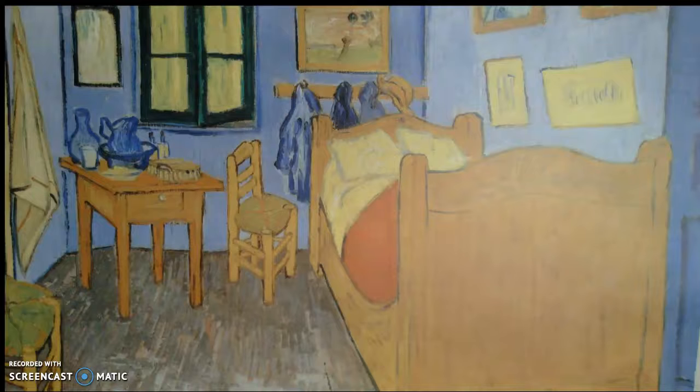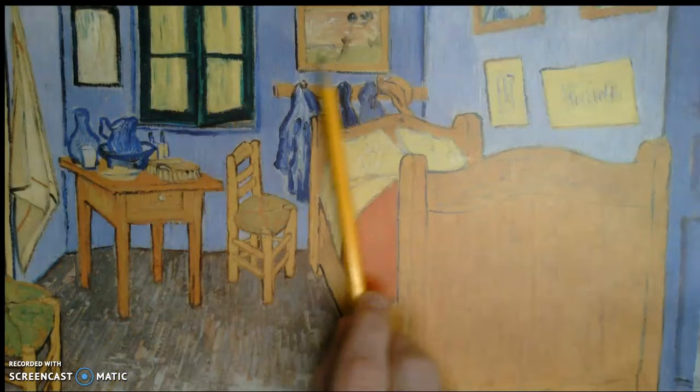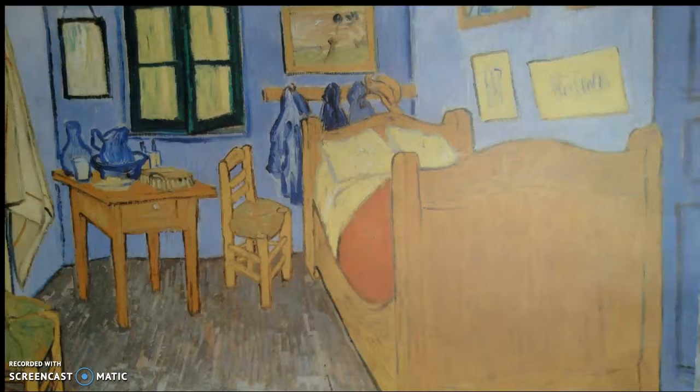You can see he drew his bed right here, he drew his chair, a desk. You see some utensils, like a teapot. And then you've got another chair, a window, some pictures, things like that, and some pillows. So our activity this week — which will prepare us for another Van Gogh activity next week — is to draw everything you can in your bedroom or any room of your house, and then label them.